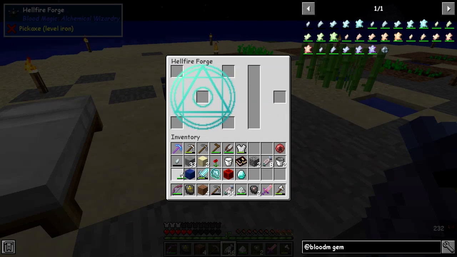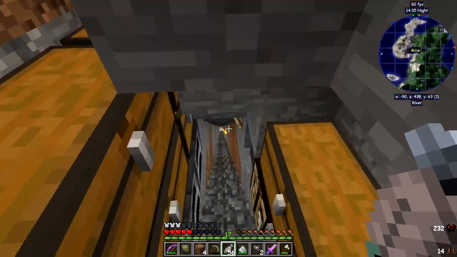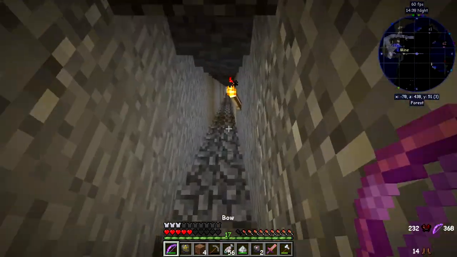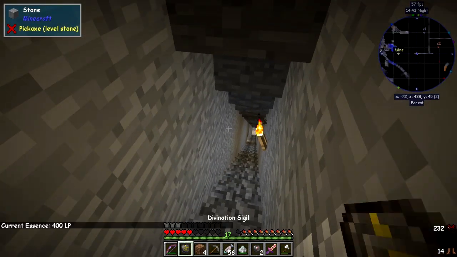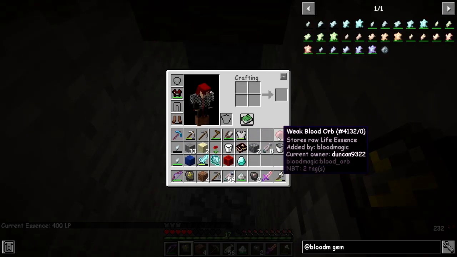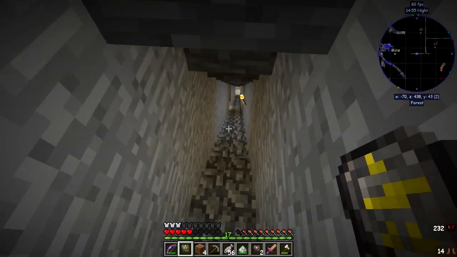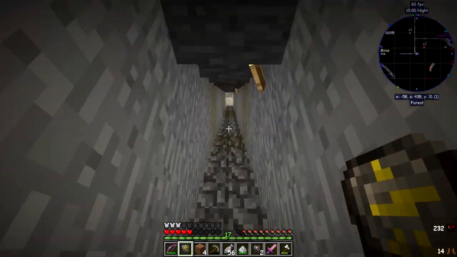So let's go down, and I'm going to go back to the mob farm and grind some more mobs. What's this telling me now? If you right click this, it tells you how much essence we've got. We've got 400 LP essence, and that's probably stored in here. It doesn't say I've got anything stored in here at the moment. So let's go down. Anyway, I'll tell you what, I won't bother doing this on camera. I will see you in a short while.